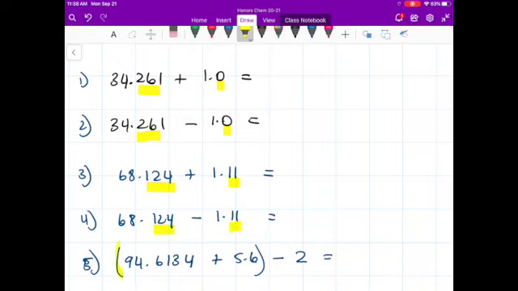And in this one, you do what's in the parentheses first, stop at 1 decimal place, but then your final answer, there are no decimal places, so you can have no decimal places in your final answer. So I'm going to pause the video, and I want you to do each of these now.